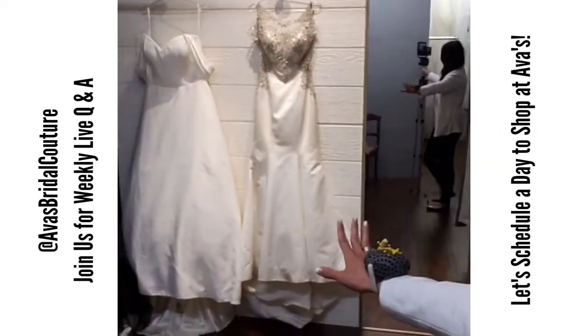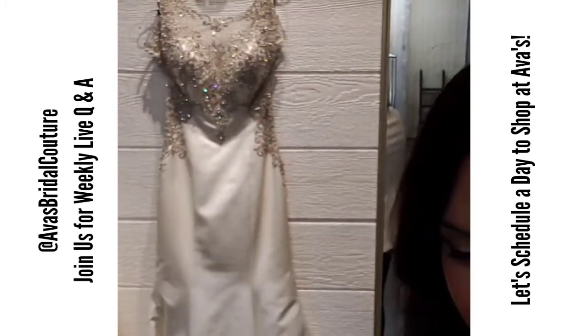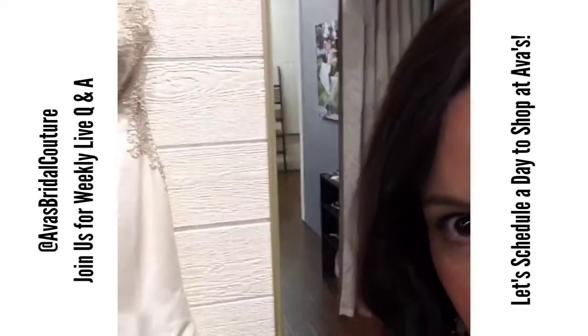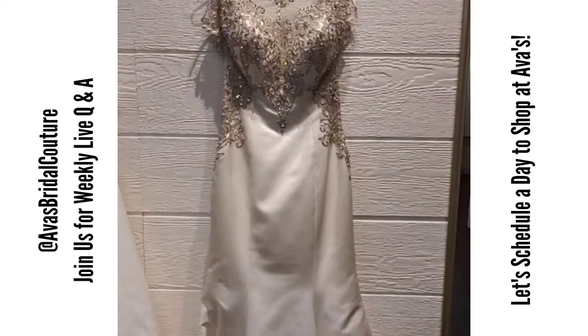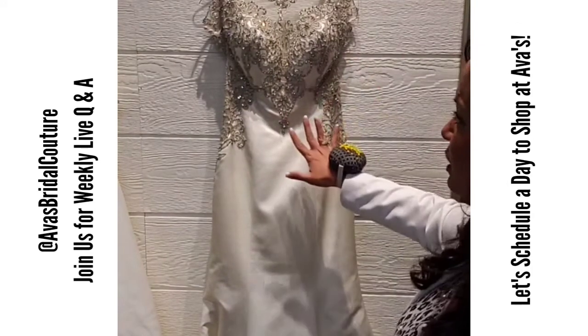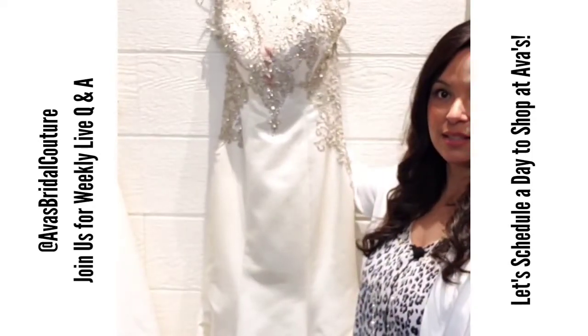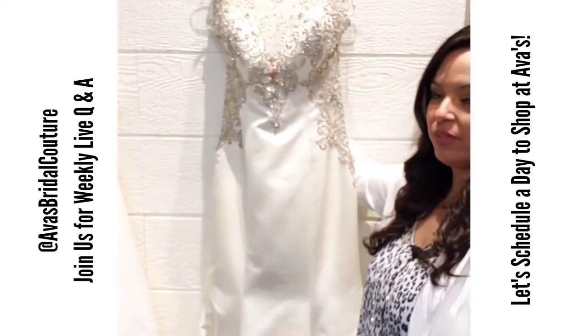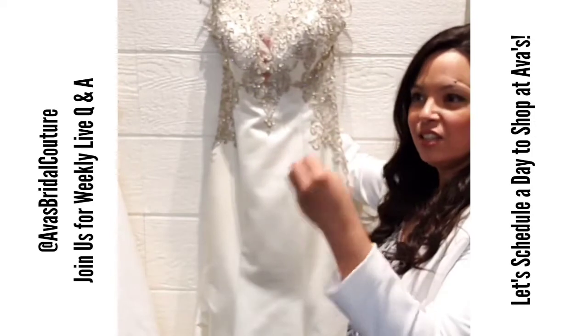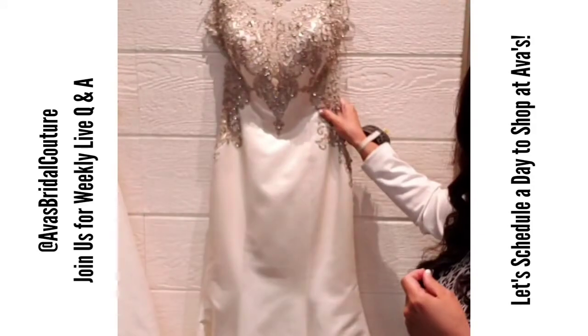Try it on. We've got some dresses here, and we're going to pretend in this scenario that you have tried this dress on. When you tried it on, because you're a new bride, you didn't know what you wanted, you were open to suggestions. In your quiz, we found that you were a glamorous bride, but you liked simple details. So you tried this one on. You fell in love with it because it has this sheer illusion here, but then it has coverage, so you feel conservative yet sexy and texture and whimsical, but you weren't sure about these side cutouts.